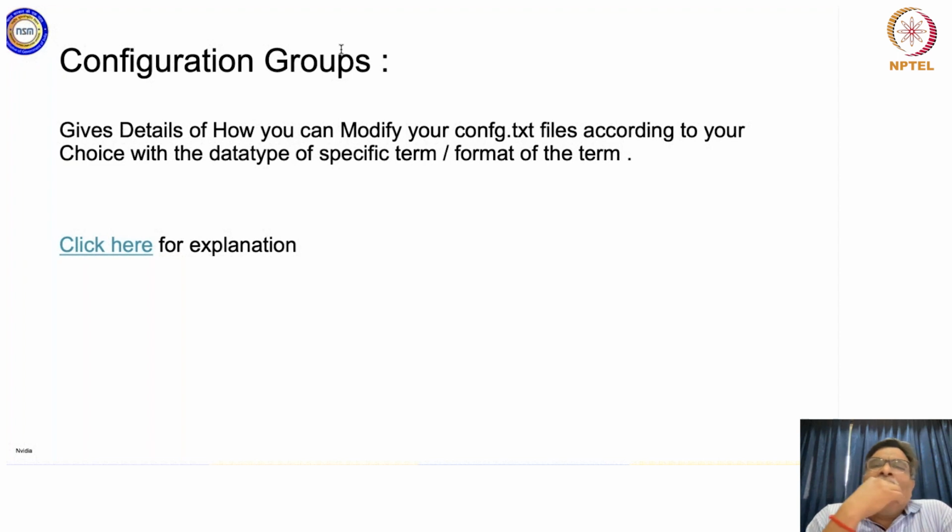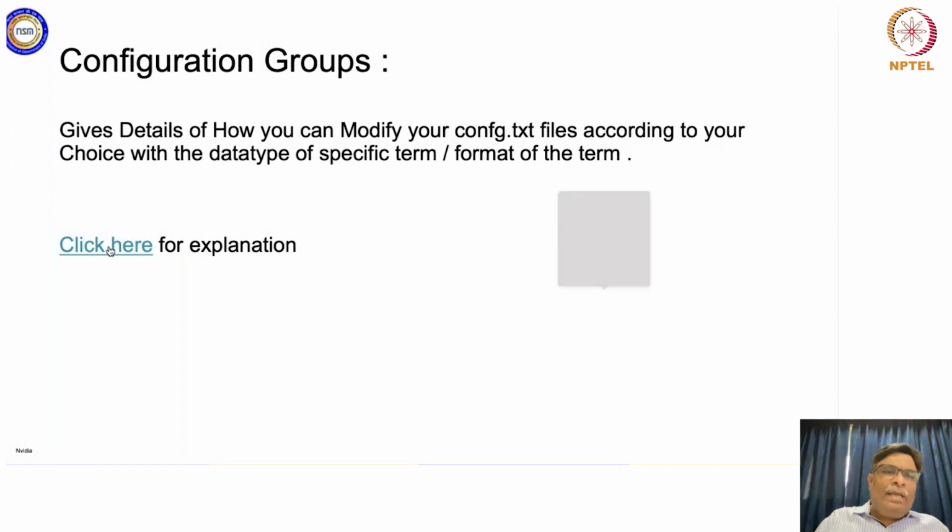There is one thing which I would like to specifically talk about: these configuration groups. Each of these applications when you develop, you have got various plugins, and these plugins are readily available to you. The only thing which you need to understand is each of these plugins can be configured based on our needs. These configuration things are to be maintained as config.txt files, and these files are used by the DeepStream SDK for taking appropriate inputs for various plugins.